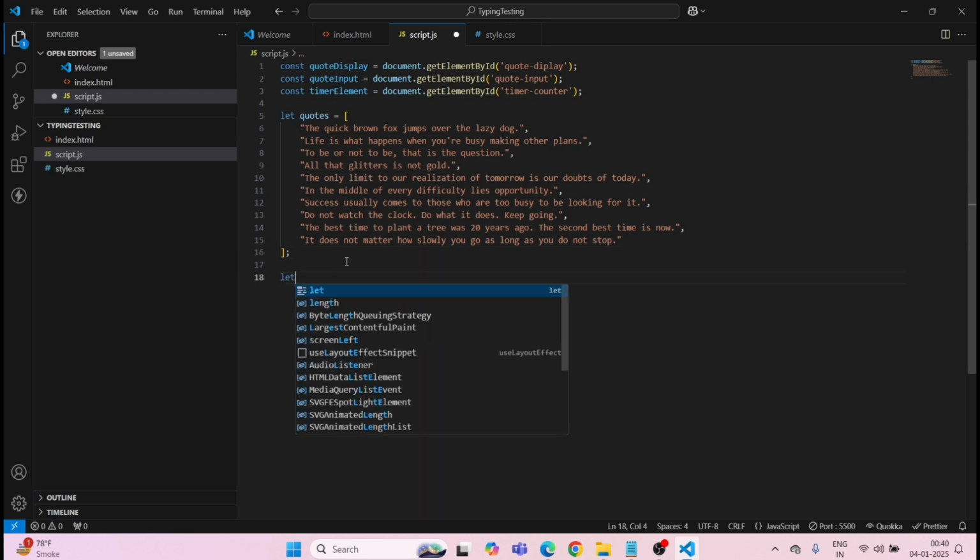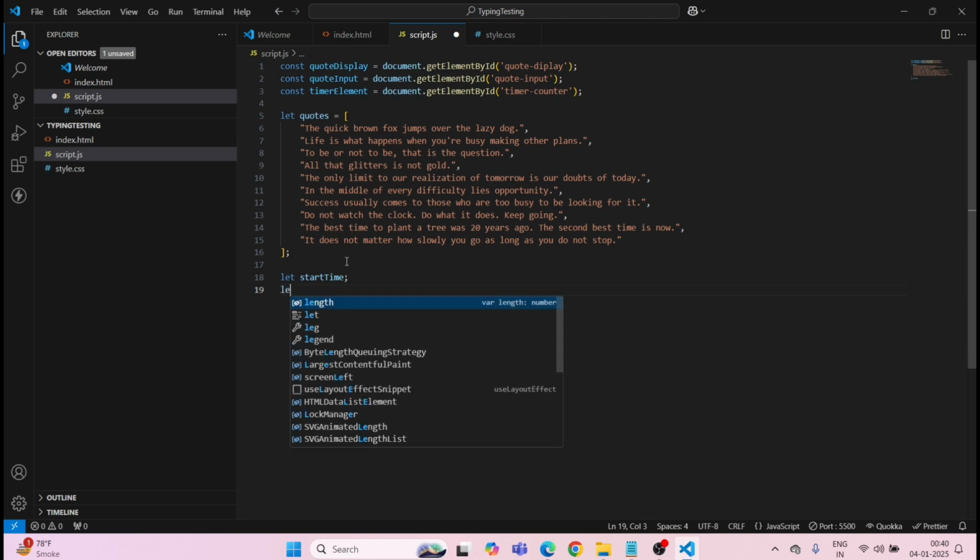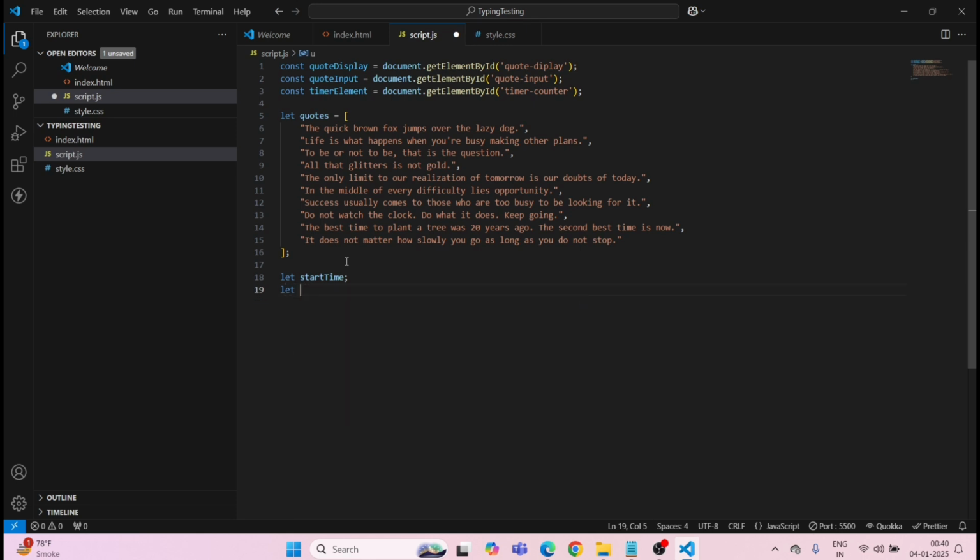We have to add two let variables, start time, and another will be let interval, right?